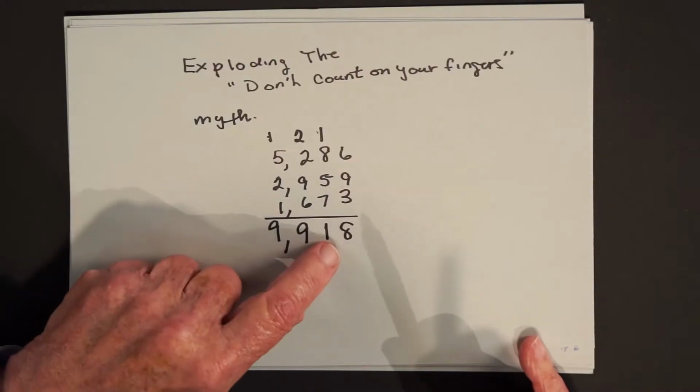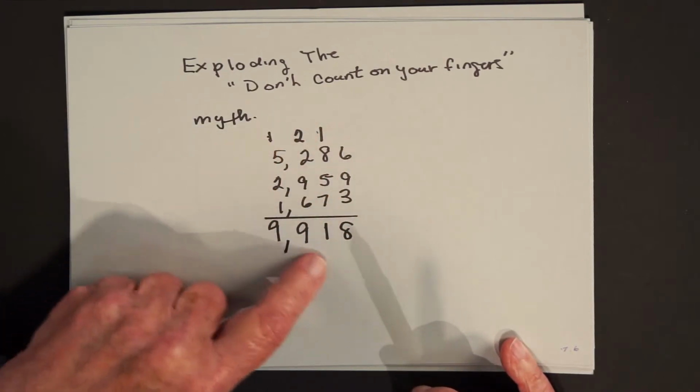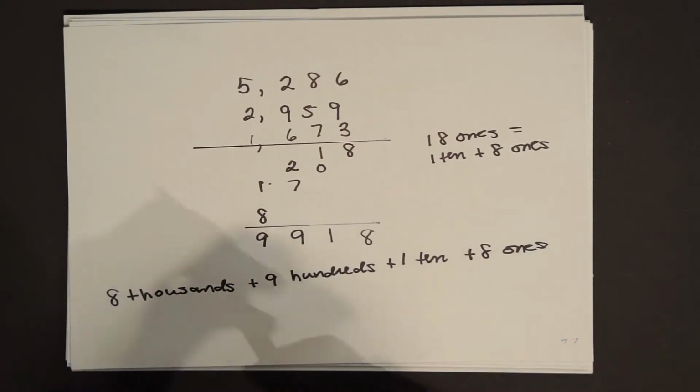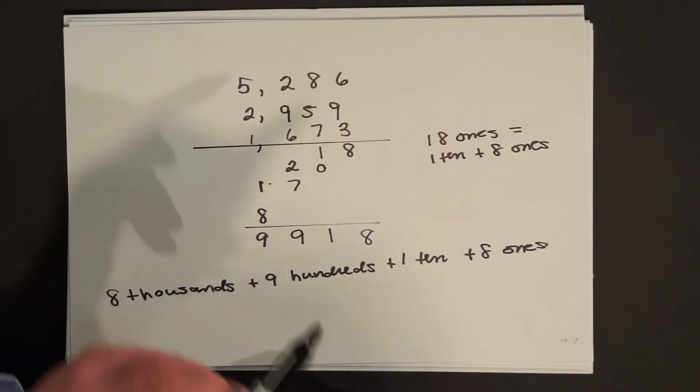For example, is it easier to start by showing the student the rote method so that they get the hang of it and then say, here's the logic behind it? Or is it better to say, let me show you logically what's happening and then we'll show you a shortcut? Let me be more specific about that. Let's revisit this problem and now do it what I would call the logical way.